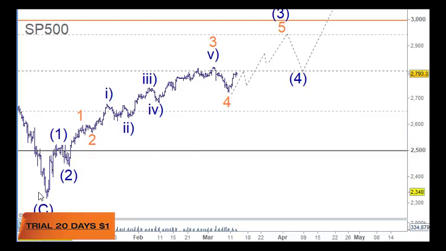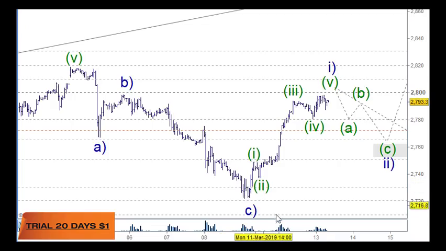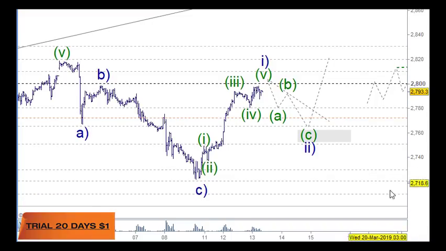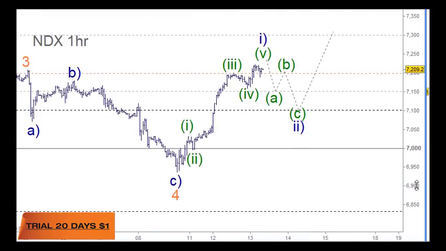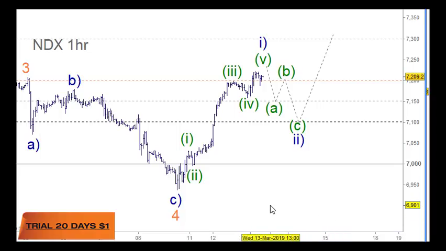So I've always had this count coming up through here. I've had it in 2 or 3 different ways of trading it, but the reason I've chosen this one is because of the 38.2% retracement level back into this space here. So just coming back into the hourly chart here for a moment, this would be the same for the Nasdaq as well. So taking that picture there and putting it here for the Nasdaq, it would be the same here as well. So the same thing here, we would be looking for an A and a B and a C to pull back into this space here.